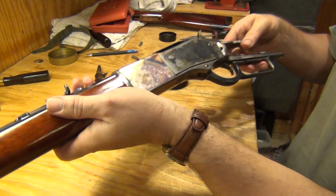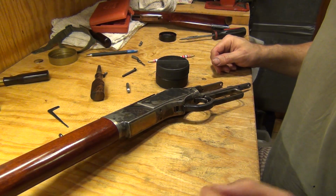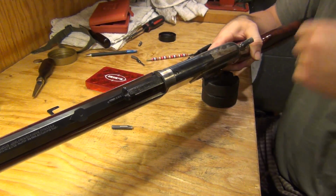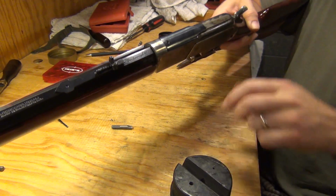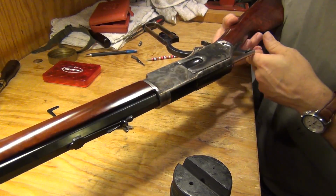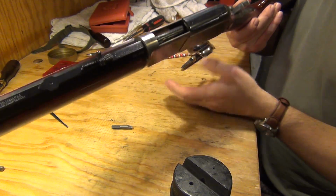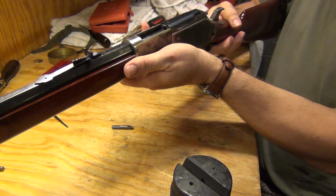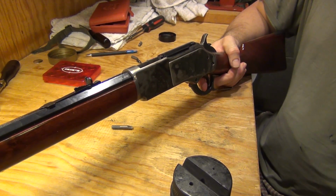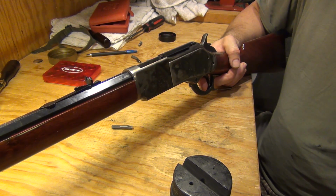Well, we'll see. Finish getting back together and it'll pop a primer. Well, are we going to need another mainspring? Probably. Pretty confident of that. So confident that I'm not even using ear protection for this. Primed empty case. If this actually goes off, I'm going to be awful happy. Well, I'm a little deaf. I'm also pretty happy.